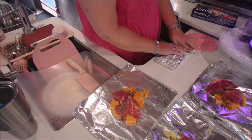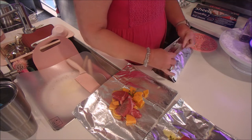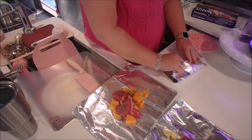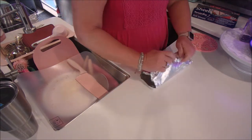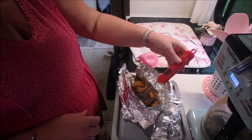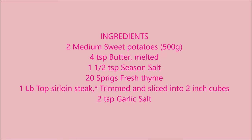All right, and then fold the packets per directions, and again, they'll be on the website rvlifeintheusa.com with the ingredients. Now there's grilling instructions, it'll be there, or oven instructions. I was using the Emeril Lagasse oven. It said 400, and I checked at 15 minutes, and they were cooked at 155, so between medium well and well done. So that worked for us. If you like a rarer steak, then you want to check it sooner. And it may take longer on an outdoor grill, I'm not sure, because I didn't do that. But the directions are there for that. I hope you try it.